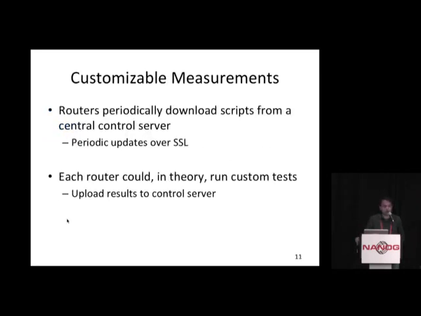Beyond that, we also offer the ability to run customized measurements. The routers periodically download scripts from a central control server over SSL and run these scripts periodically every 10 minutes. So each router could, in theory, run custom tests that use any of the network measurement tools that are already provided, and we also offer the capability to upload results to the central server.